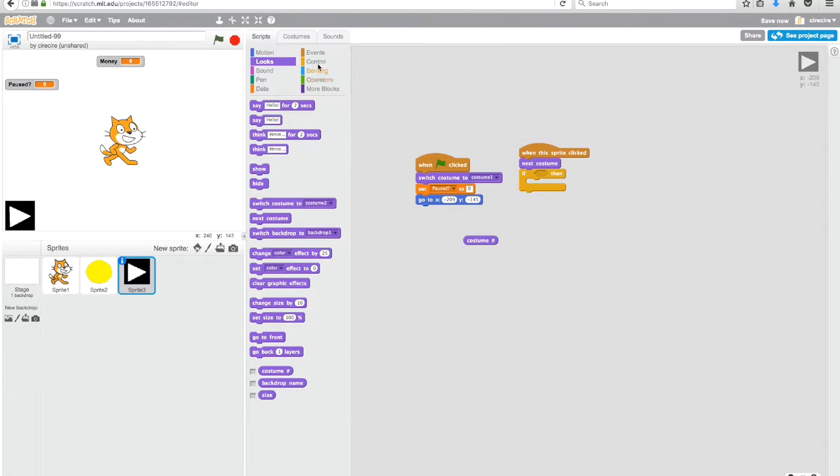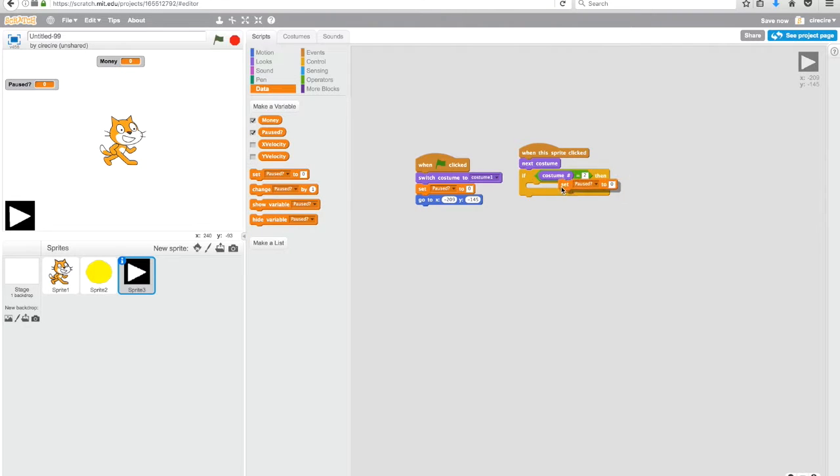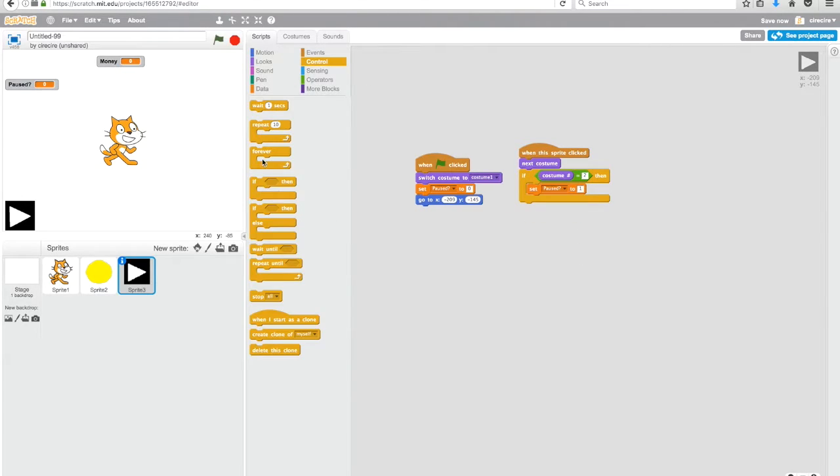If the costume number is equal to 2, if it just changed to costume 2, we'll say set paused to 1, because that means it's in pause state, and we can actually just turn this into an if then else function. So now we can just duplicate this and say set it to 0 and put that in there.